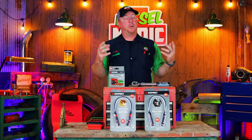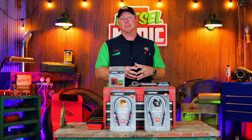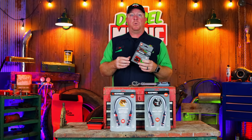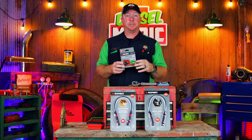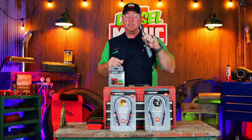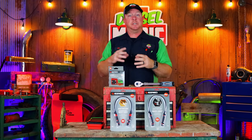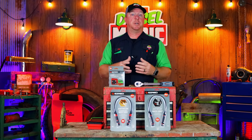We're going to be looking at some Easy Red Tools and I'll explain the benefits and features of them. I bought the Matco expandable collapsible magnetic trays and had a lot of people show interest in those, but they said they didn't have a Matco dealer. Easy Red makes the same set, so we're going to look at those today along with the half-inch expandable ratchet and both necklights. I'll explain the advantages of AA versus rechargeable and why I chose to purchase both.